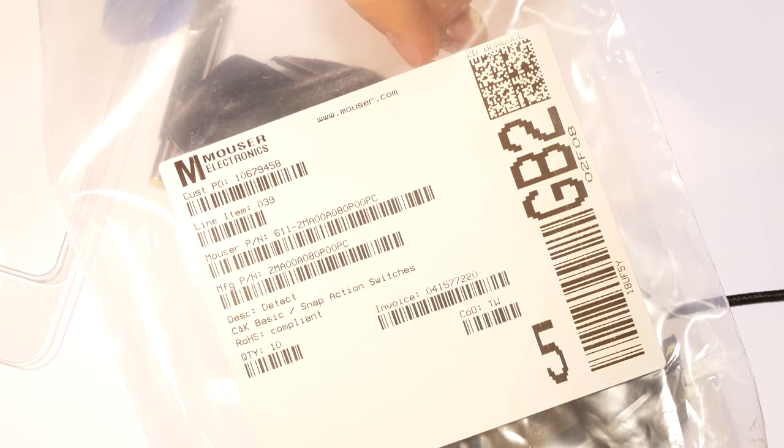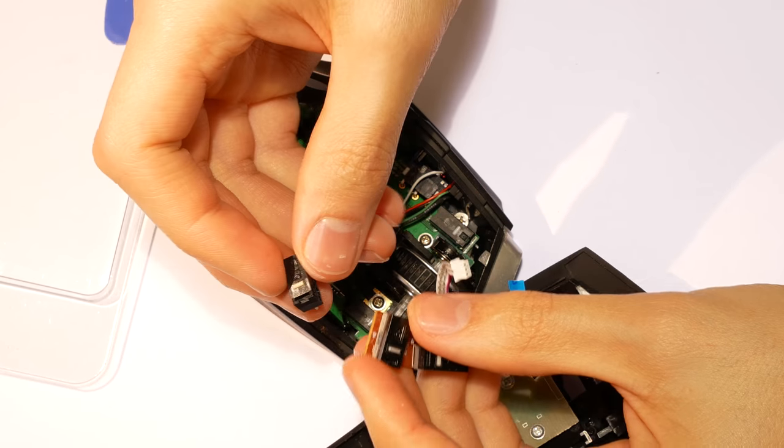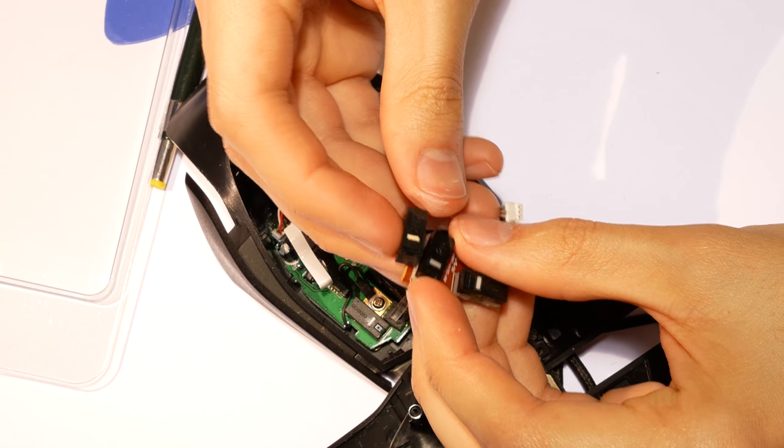I wanted switches that require less force to actuate, so I went with these from CNK, which are also a very good manufacturer of electromechanical components. As you can see, they have the exact same size as the original ones.